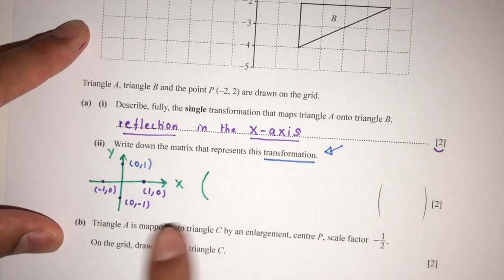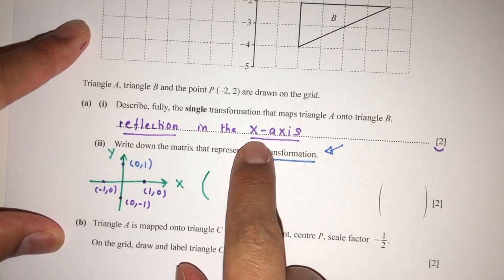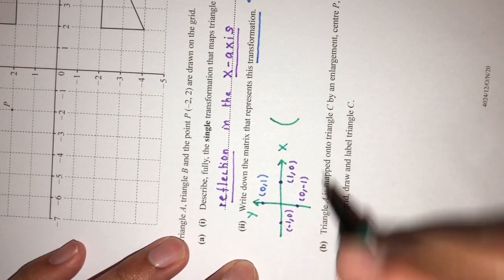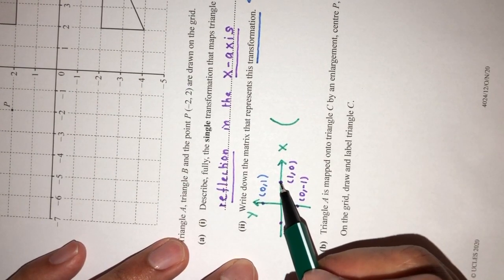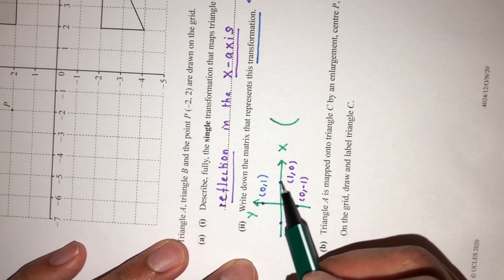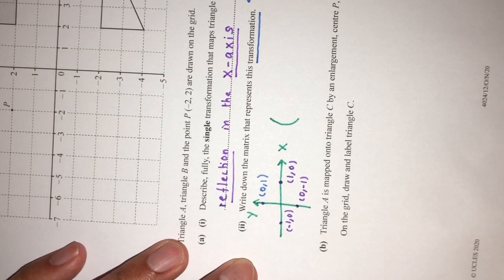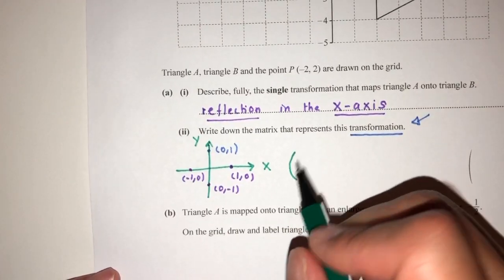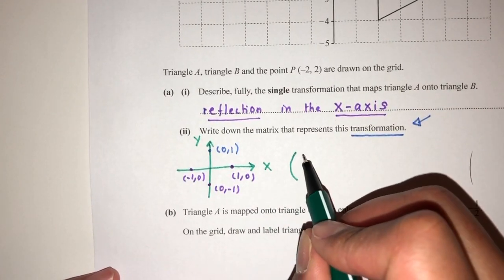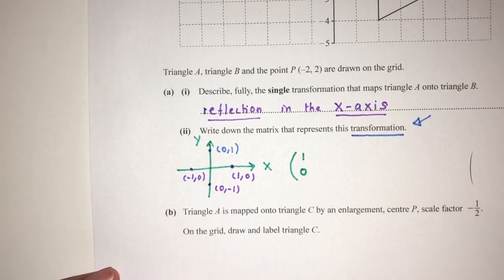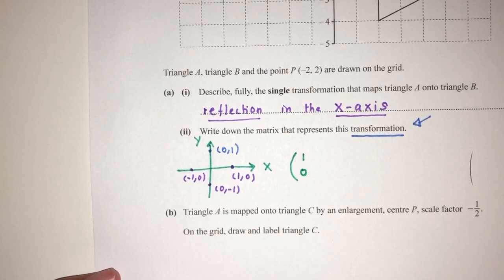Now we are trying to reflect in the line, the x-axis, right? So the x-axis will be this line. Because this point is already on the line, it will not change its position because it is on the line itself. It cannot reflect either direction. So the first point will be the same. (1, 0) will be on the line itself because it cannot change position on that reflection.